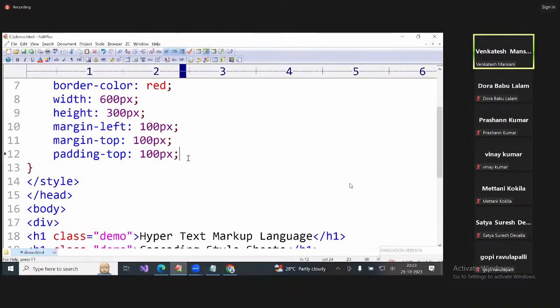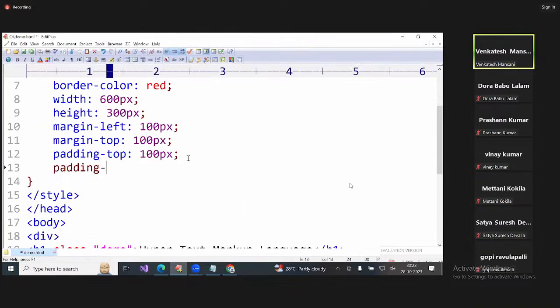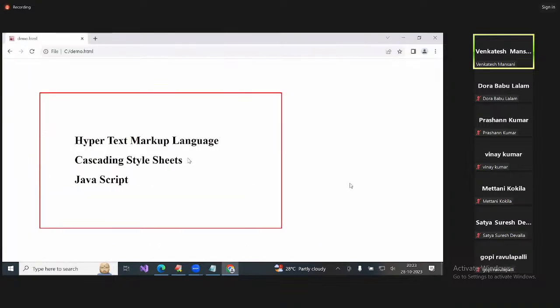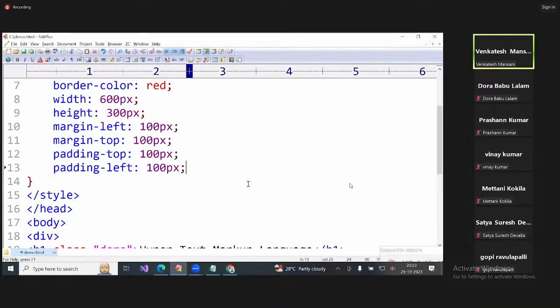Padding left also, suppose it is also 100 pixels. See, it is changed. Now, here left side 100, top 100. This depends upon width and height.